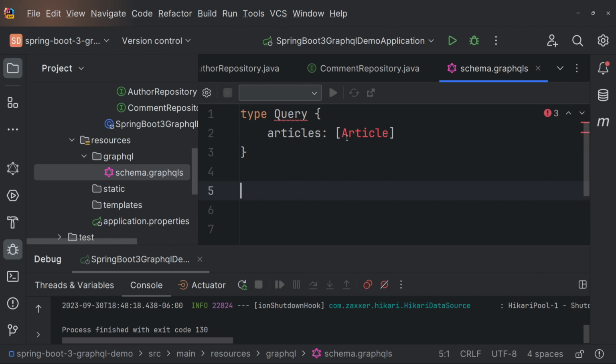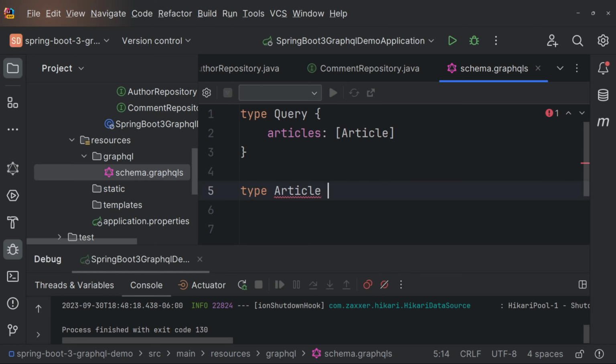Right away, the IntelliJ editor, or perhaps in Visual Studio Code, your editor will have the Article keyword in red or as undefined, squiggly, because we haven't yet defined it. So let's go through and define what an article is.